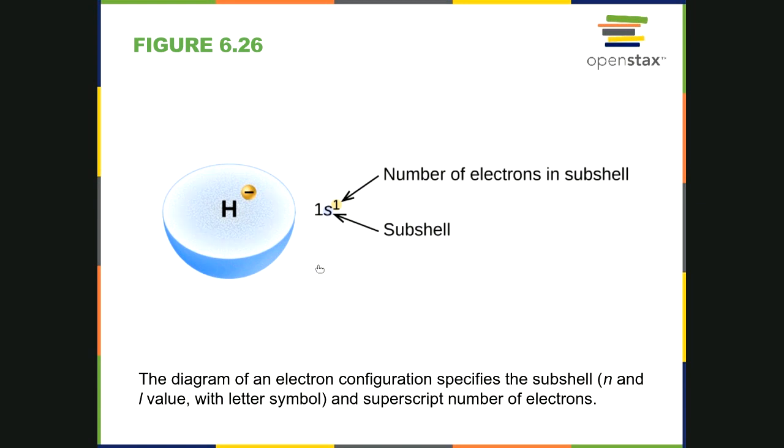So, anyone want to guess what helium would look like? It's going to be similar to hydrogen, it just has one extra electron. So, what do you think the electron configuration of helium would look like? No guesses? That's correct. It's going to be 1s2. We're going to put that next electron in the same sublevel because remember I said each orbital can hold up to two electrons. So in that 1s sublevel, there's a spot for another electron. So for helium, it's going to be 1s2.